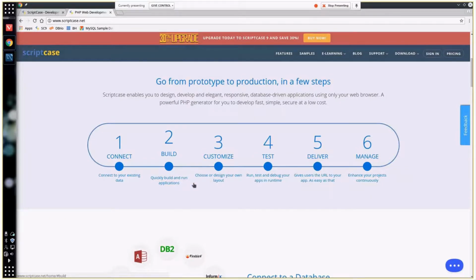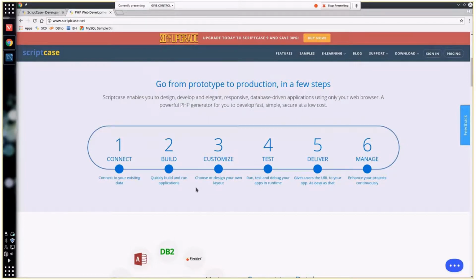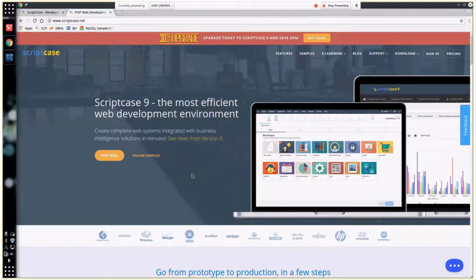What it is, is a PHP code generator. So this application, like Access, generates a lot of code for us and allows us to create different kinds of applications in a very short time, which is the key.